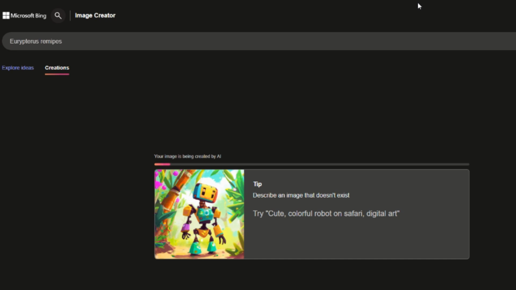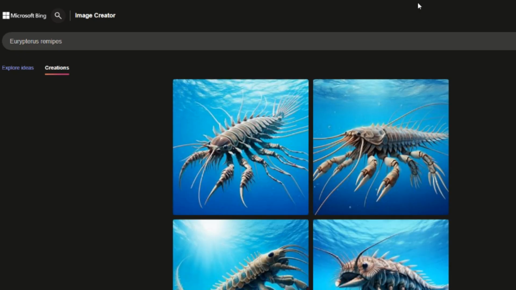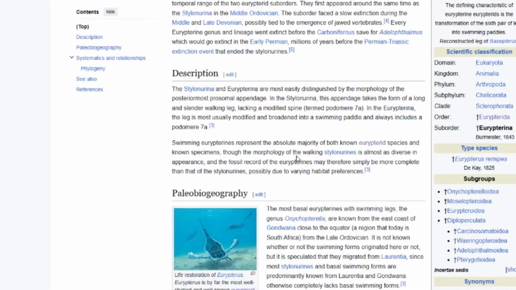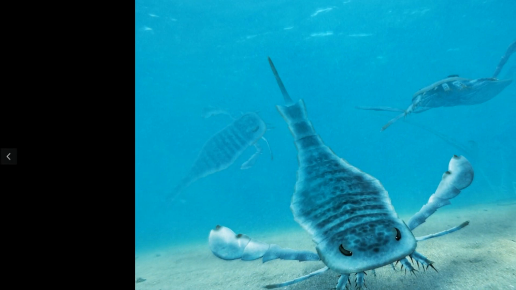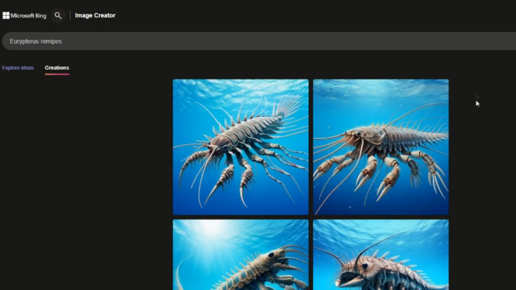Eurypterus remipes, otherwise known as sea scorpions, or at least one of the species of those. Then this is your last chance. I expect to see... Well... Hold on. No, but... better than most of the others. I mean... this one has left me feeling just empty, because I don't think we've gotten a single one of these correct.